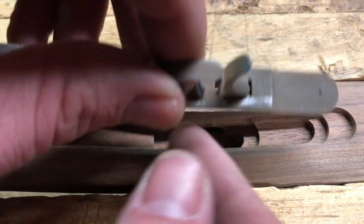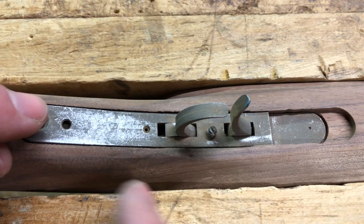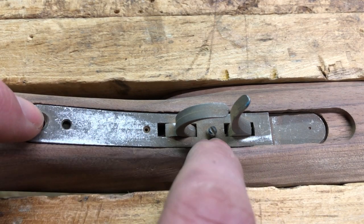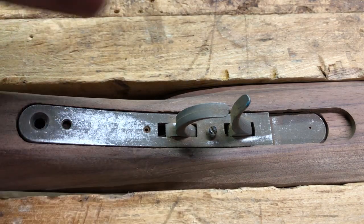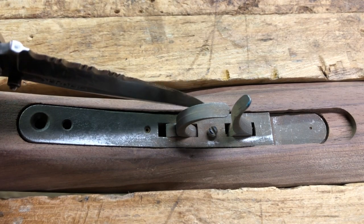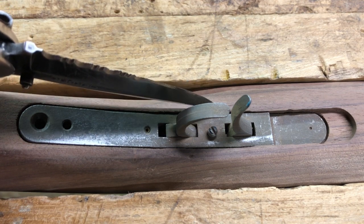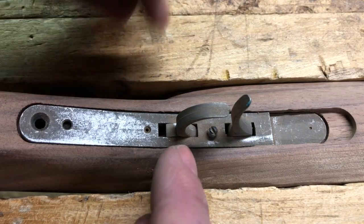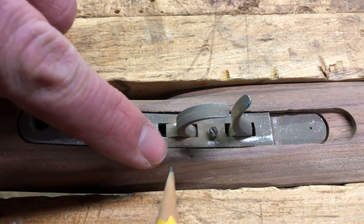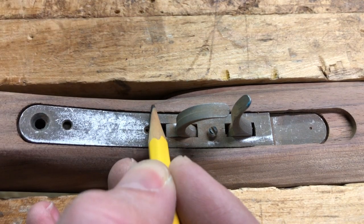Okay, so the next piece of hardware is the trigger plate here. And I don't know if you can see, but we're actually at a really smooth transition in the back here. But up by the trigger, we got another ledge just like we did on the tang. Again, the knife can go down, but if you go back, it won't go up. It gets stuck on the ledge there, on the difference between those two heights. So we're gonna sand some area, but this is smooth, so I don't wanna sand over here. So I'm gonna make a little pencil mark, kind of telling me where to start.